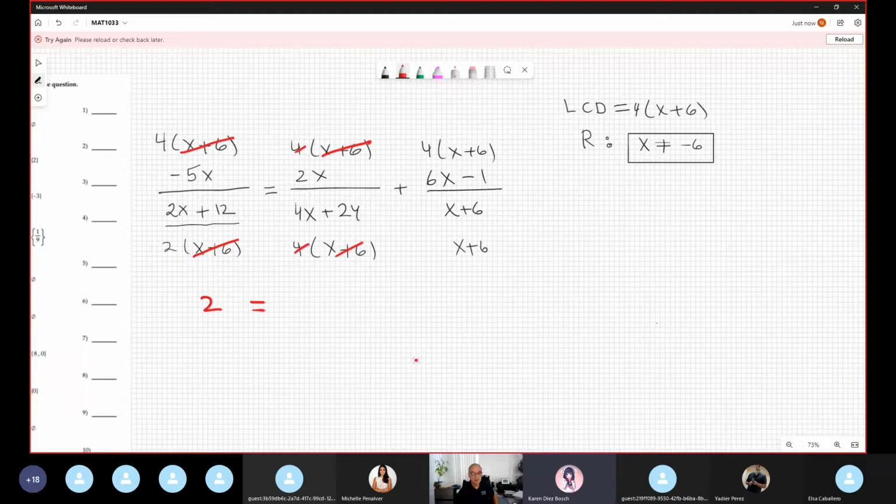Wait, I made a mistake. Oh, mistake. I am too fast. Where is the minus 5x? Exactly. Okay. 4 divided by 2 is 2. And she said, okay, I forgot because I am crazy. So if you want, you indicate it like that, or mentally, we are quickly doing 2 times negative 5, which is negative 10.